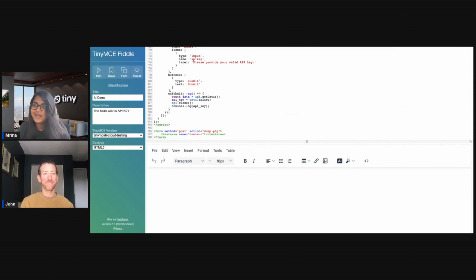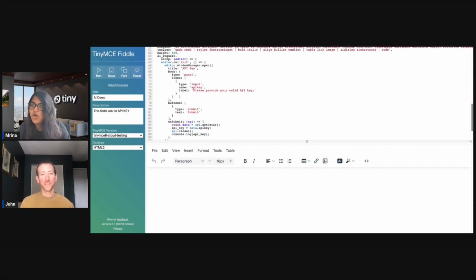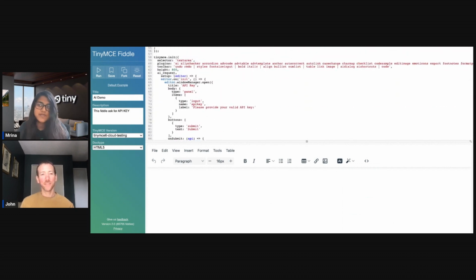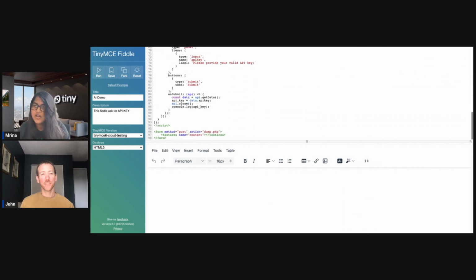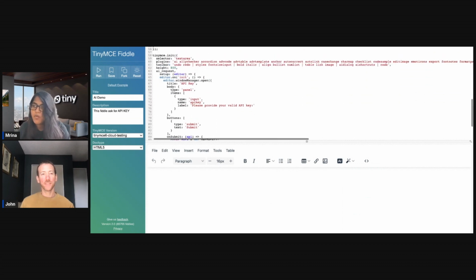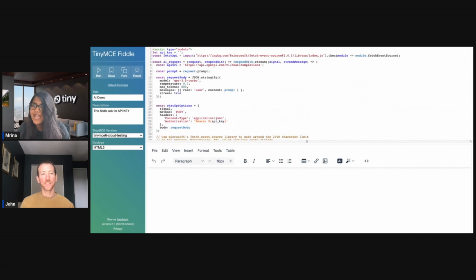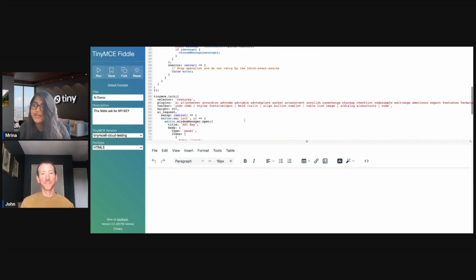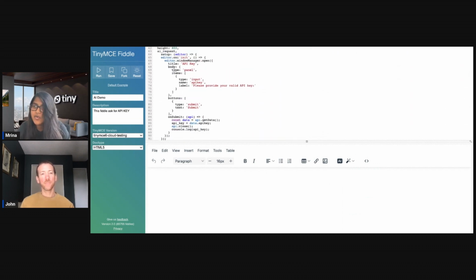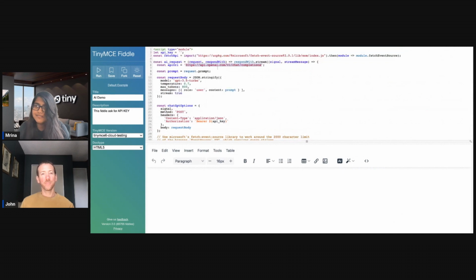I would also like to showcase that in this demo, I keep saying we're connecting to OpenAI's API. Here you can see that the API key is what we pass to our AI request, which is basically a promise that asks OpenAI for a response. You can see that it directly connects with the OpenAI API endpoint over here. Once you get your OpenAI API key, you can directly connect with it.